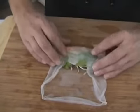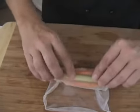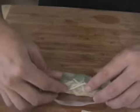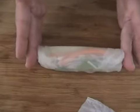And now all I'm going to do is hold my ingredients and fold it on over. Like I said, it is kind of sticking on me already. Very good. I'm just going to roll it like so. And this is what the finished product will look like.